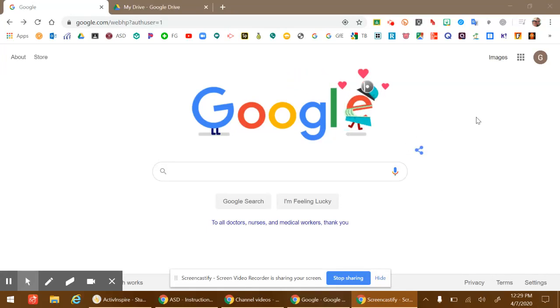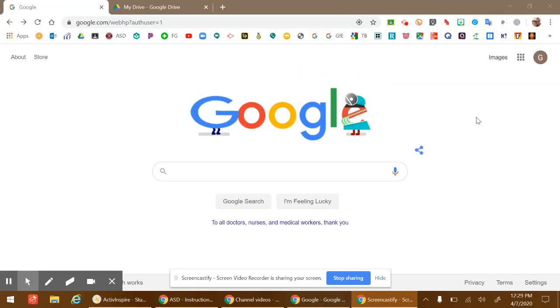Hey, I'm going to show you how to add a Chrome extension called Read and Write for Google Chrome. Looking at the top, if you're in Google Chrome, here's the top of my Google page. I already have some extensions installed. So every time you or a child or a user are using Google Chrome, their extensions will pop up automatically at the top of the page here.